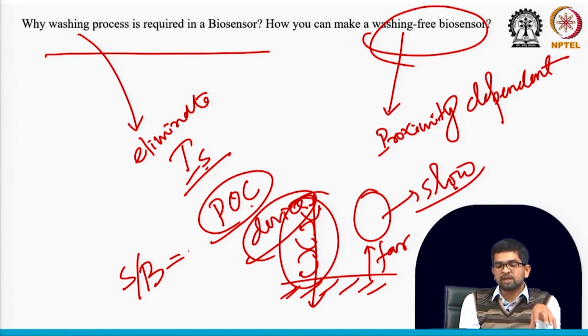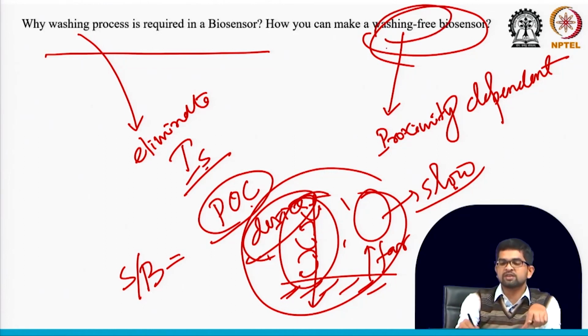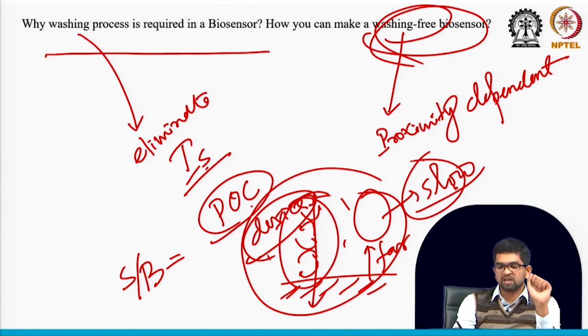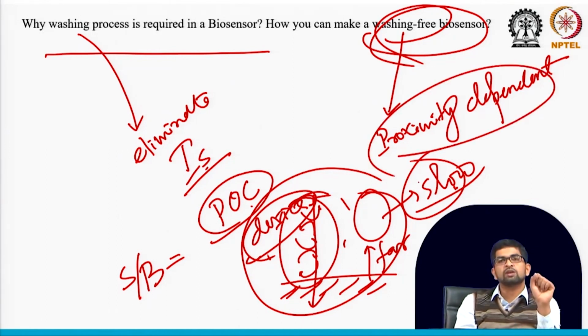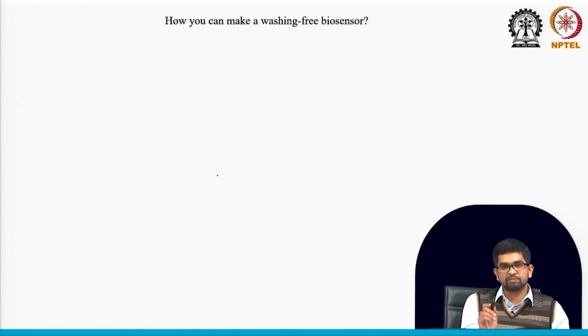You can minimize that, because in your washing free sensor case you have lots of interfering species present, so your application potential plays a really important role that you have to mainly consider for the washing free biosensor. Application potential and the proximity dependent effect, you have to consider. How fast this proximity dependent effect is possible, that you have to consider. Clear? So how can we make the washing free biosensor? That proximity dependent biosensor you have to explain properly, that I taught you already.